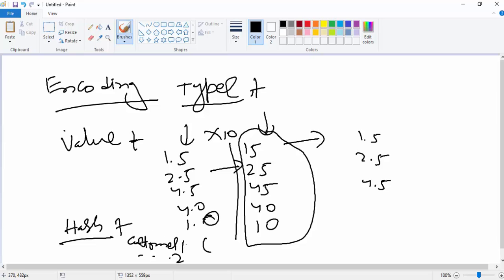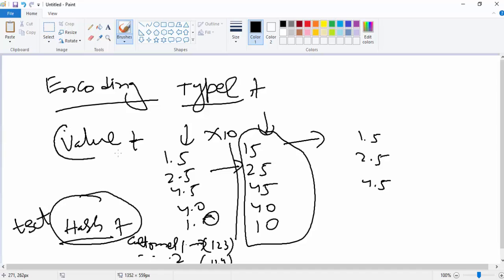Using some algorithm, it will convert customer 1 to some integer like 1 to 3, and customer 2 into 1 to 4, something like that. Whenever you get customer 1, at the back end the data will be stored as 1 to 3, not as customer 1. That itself reduces the space. This is performed mostly on the text fields, and value encoding is performed on the decimals.